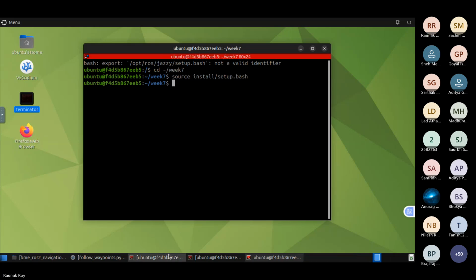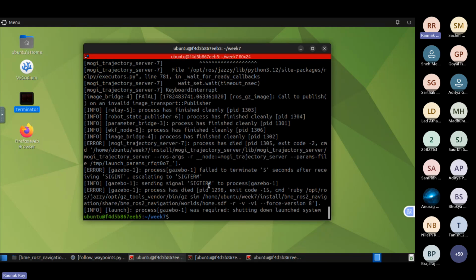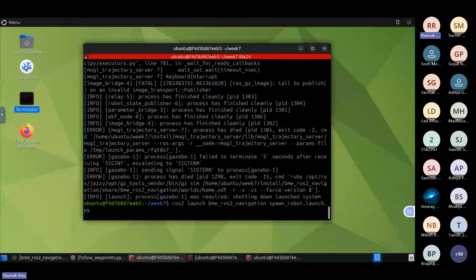Okay, so in the first terminal, we have to give the launch command for the robot to spawn: robot.launch.py. This will open the Gazebo window.